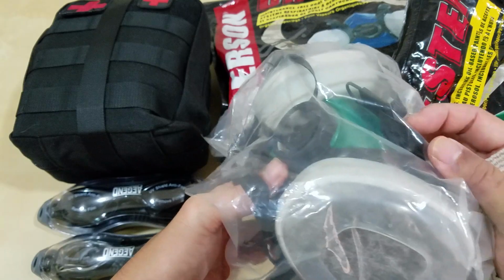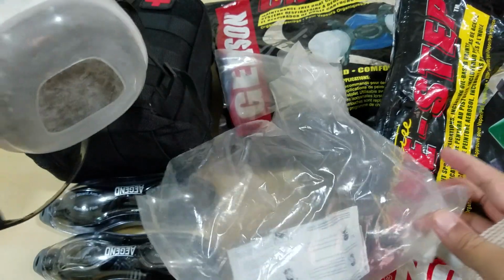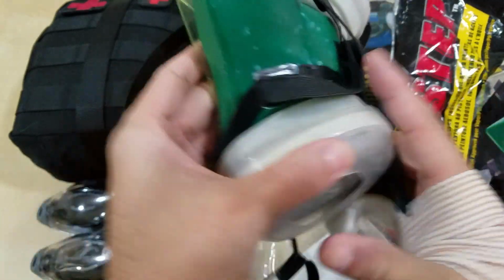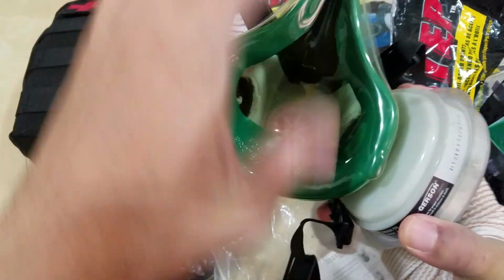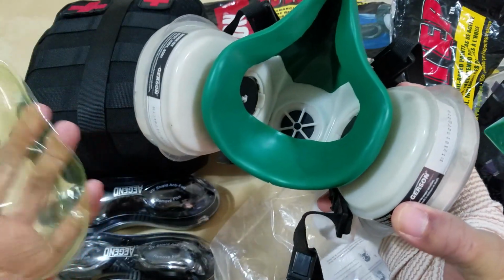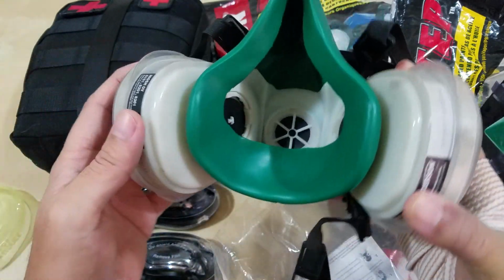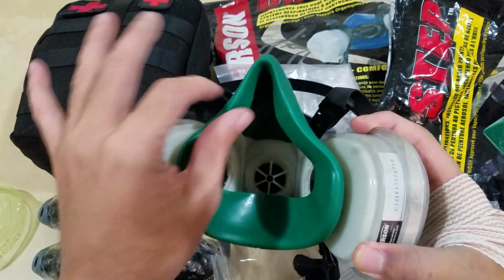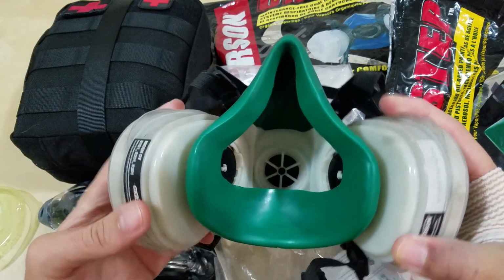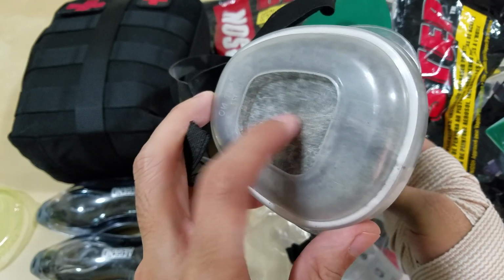I've been sandblasting, and if you look, this filter is kind of dirty. I probably have to replace the filter. This is probably the original, one of my first ones that I've used. I've also kept this here so I could keep it nice and sealed. It's been a while, it's turning yellow almost. But here you go. What I like about it is that it creates a very good seal. I've been sandblasting and painting, and I probably need to change this out.